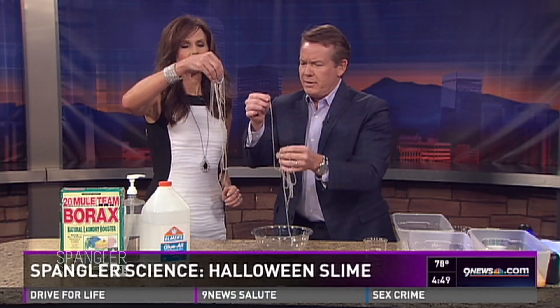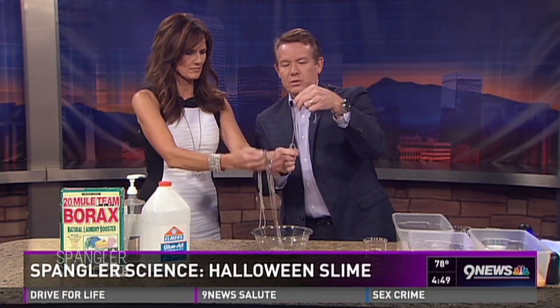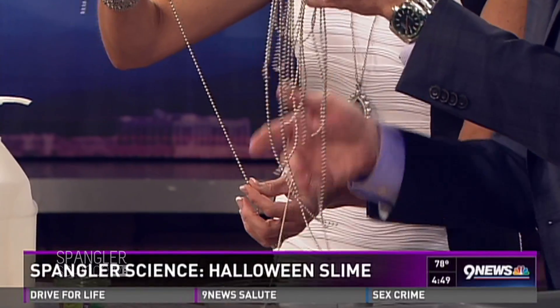We're talking slime, we're talking polymers. I thought I would show you a model just like we were teaching kids in school — this is the reason why teachers do slime. We hope teachers are doing slime at Halloween time. These are little ball-and-chain pieces, so individual little pieces. It's a great way to explain the idea of a polymer, or a long chain of molecules. If you think of each of the little balls as a molecule, this is a long chain of molecules — and when we're talking about Elmer's glue, we're really talking about these long chains of molecules.